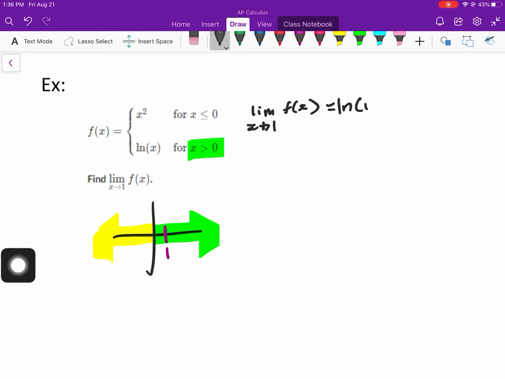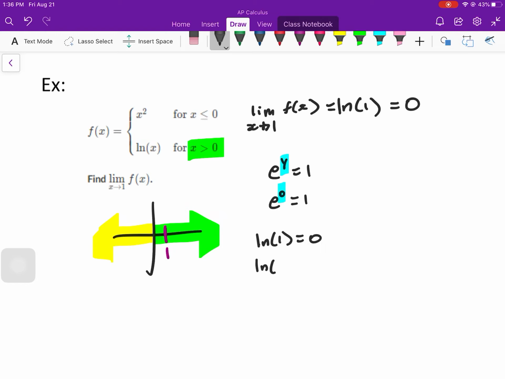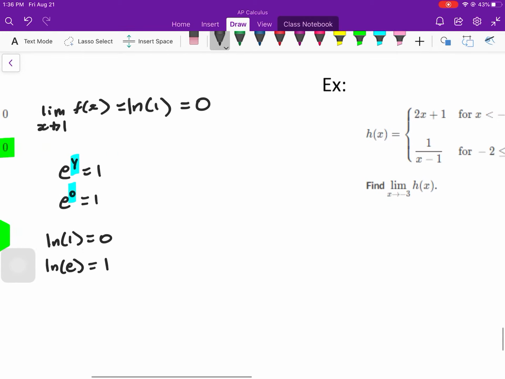So we're going to do natural log of 1. So when you see natural log, you're thinking e to what power is 1? Well, anything to the 0 power is 1, right? So our answer is 0. Natural log of 1 is 0. The two natural logs you've got to remember are natural log of 1 is 0, and natural log of e is 1. So if you're in pre-calc watching this video, those would be kind of the two key ones you'd run into if it's natural log. You just substitute that in, and that's it.